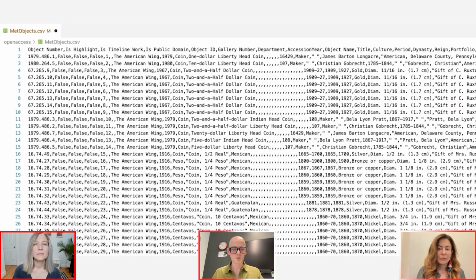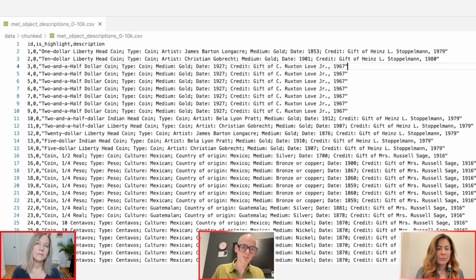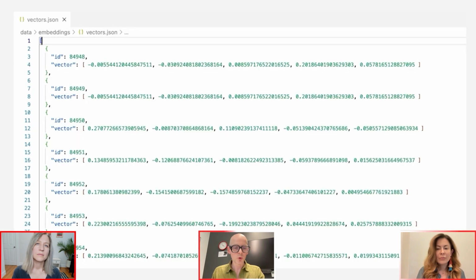So what we did is we took the Met Museum's data and we started to think about how we could use a large language model to create a way of generating recommendations based on the previous things that you had viewed on the website. So this is the data that comes straight out of their GitHub. We used it to generate this, which is a set of descriptions, like a single line of text that describes each item. And then when we put that through a language model, we can generate a set of embeddings. So for each item, we have an ID and we have a vector, which is a set of numbers on 5 different dimensions that describes that particular item.